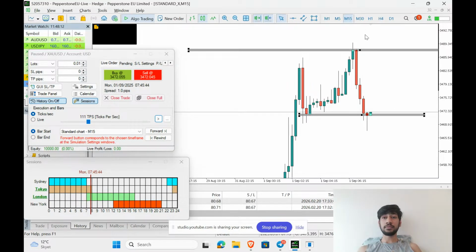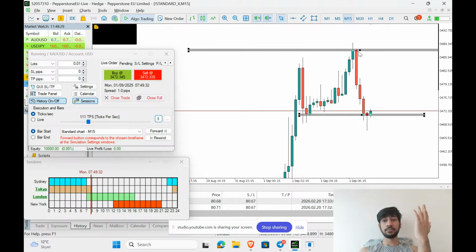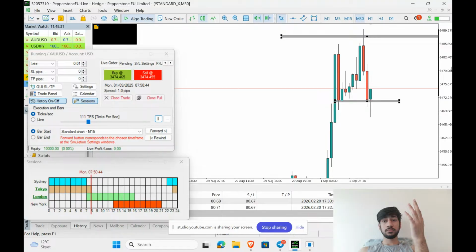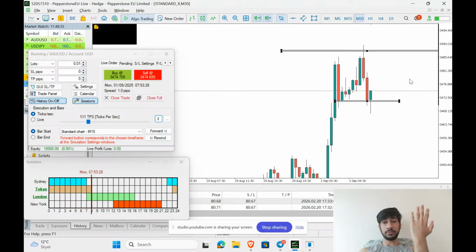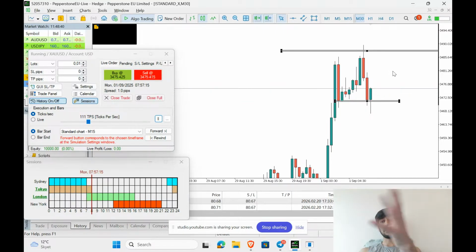So that's the point. See, sometimes we just buy above the break of high, and sometimes we just wait. So everything just depends on top down analysis at the end. You get what I mean? The setup and everything that we see, it's just the parameter of what we want to see on a higher time frame, leading to lower time frame structure, and lower time frame leading to higher time frame structure. It goes hand in hand.